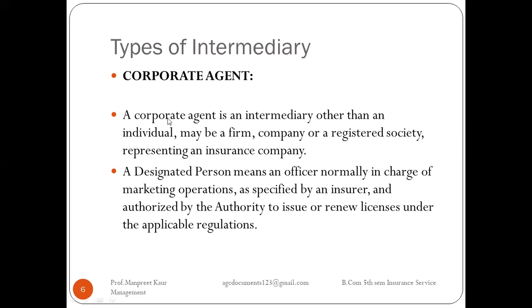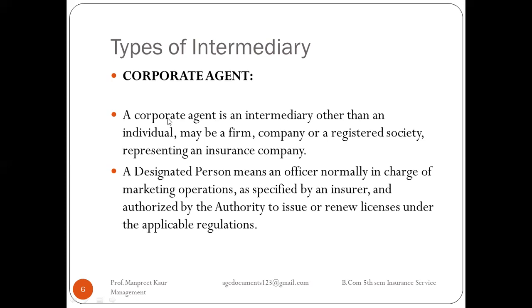But according to the point of corporate agent, he acts as an intermediary, but he is other than an individual. A corporate agent may be in the form of a firm, a company, or any registered society that represents an insurance company. So, a corporate agent is not an individual. He acts as a firm, company, or any registered society which represents an insurance company.